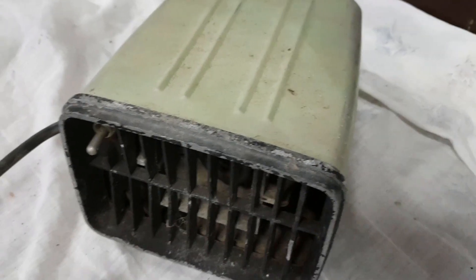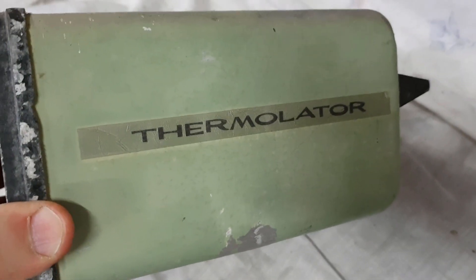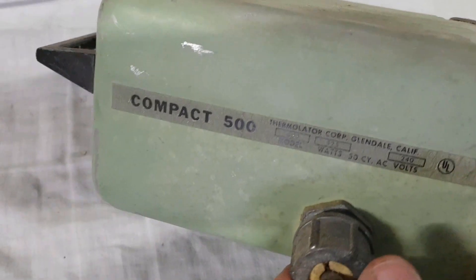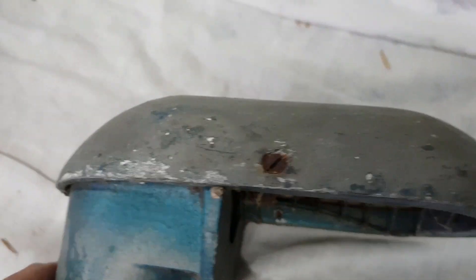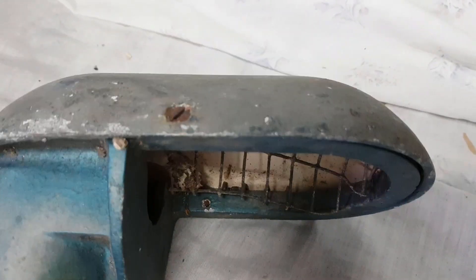Here's something not commonly found in Australian drive-ins — can you guess what it is? Manufactured by Thermalator, it's not a speaker, it's a heater. These also hung on the speaker post. This one is the Compact 500 — it has a handle, an on-off switch at the front, and hot air would blow at your feet. Something else found at drive-in theatres were down lights: simply mounted to a post or pole, they shone light down at the roadway so you could see your way around the drive-in theatre.